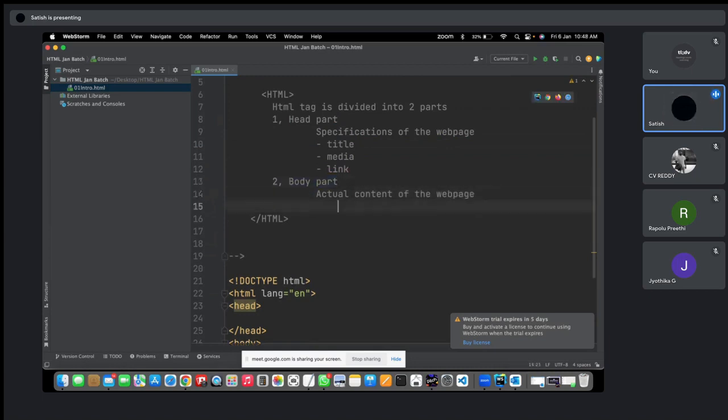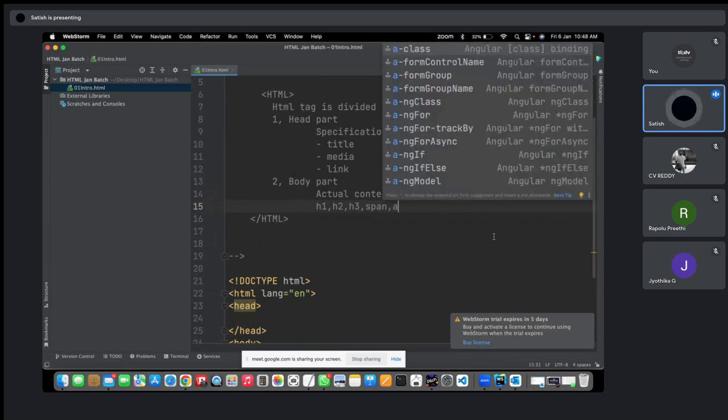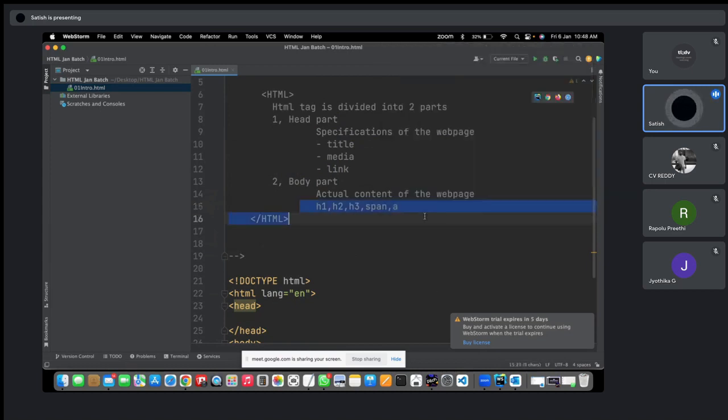For example, header tags h1, h2, h3, h4 up to 6 we have, H1, H2, H3 tags, span tags, anchor tags. Whatever paired tags and unpaired tags we have discussed, everything will be written only under this body part. That means we will be writing the actual content, what needs to be displayed.